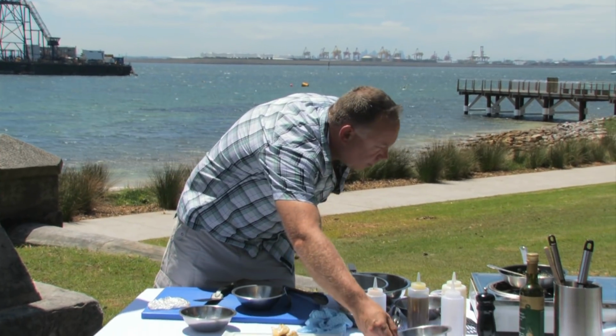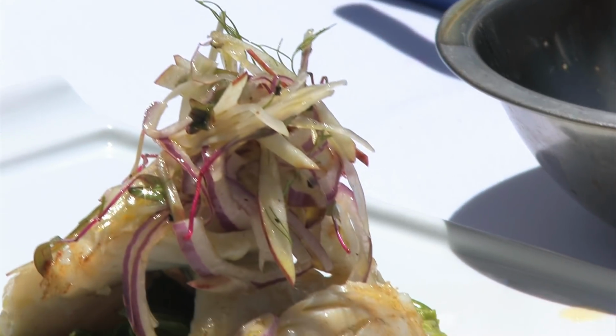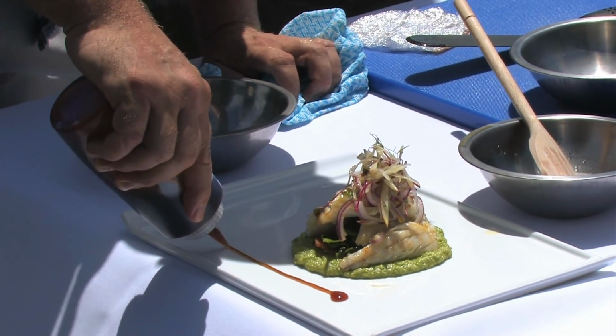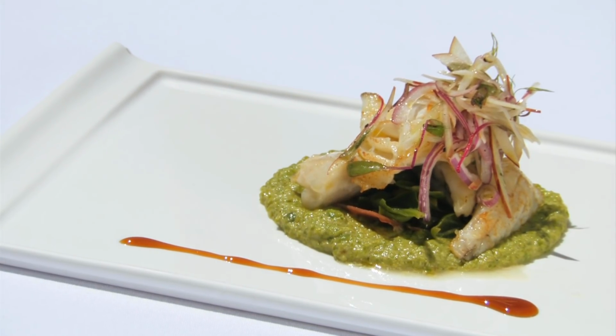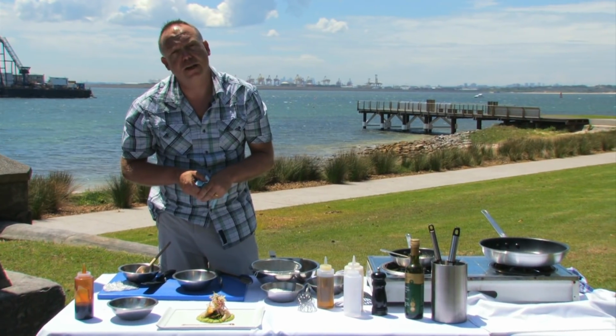So we're going to throw our little bit of vinaigrette in here. It's our cider vinaigrette. Just to finish the dish, I made something here, which is just some cider vinegar and some sugar, and I've reduced it, and there we have it. Very, very simple, beautiful pan-seared flathead fillets with warrigal greens and a cider vinaigrette.